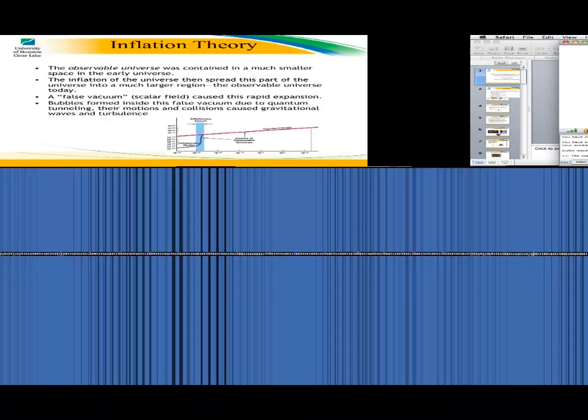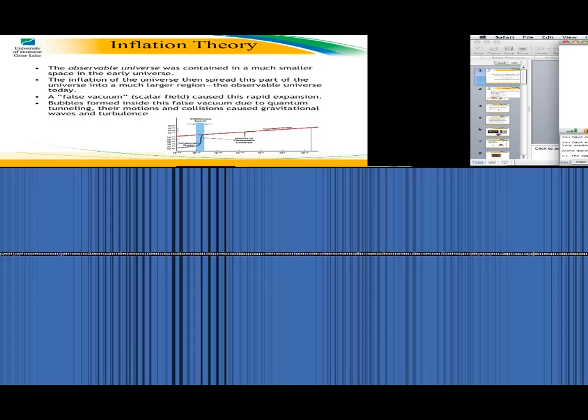So here's just a quick view of what we believe happened in the really early universe with inflation theory. As far as we know, the universe was tiny and it blew up. Long story short, the universe starts off at a Planck time, as we understand it. It was just kind of cruising along, and then something happened, and it inflated really quickly, grew by several orders of magnitude. That stopped, and then it just continued moving along. So the observable universe that we see now was much smaller than it is today. It took up a much smaller space. And inflation is used to explain how this happened.